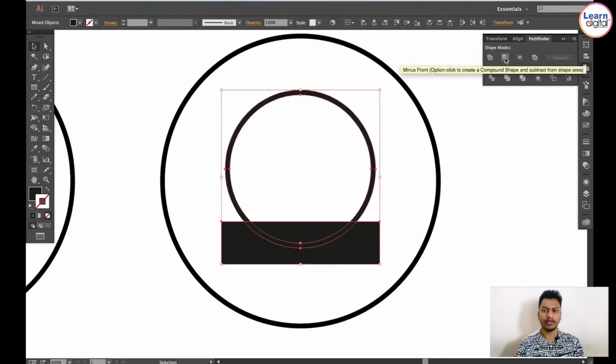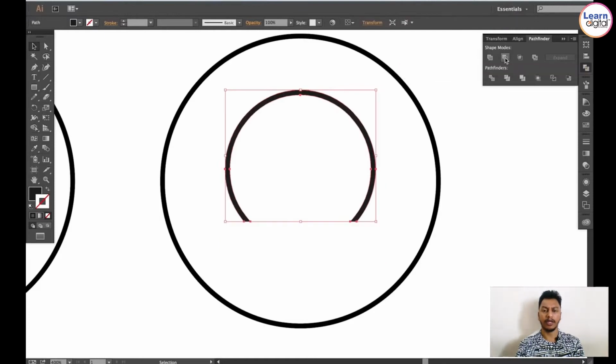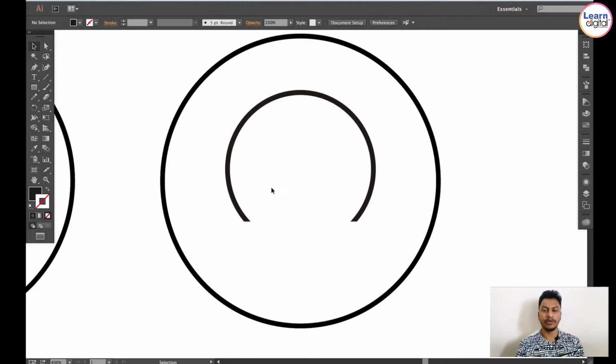Currently I'm using Pathfinder, Minus Front. I don't want to keep the front object, so I trimmed it, I cut it. You can also use the Shape Builder tool. Otherwise, with the help of the Direct Selection tool and Pen tool, you can create this shape.